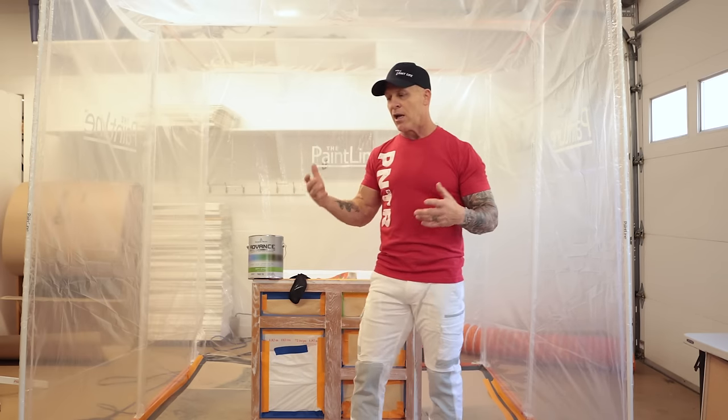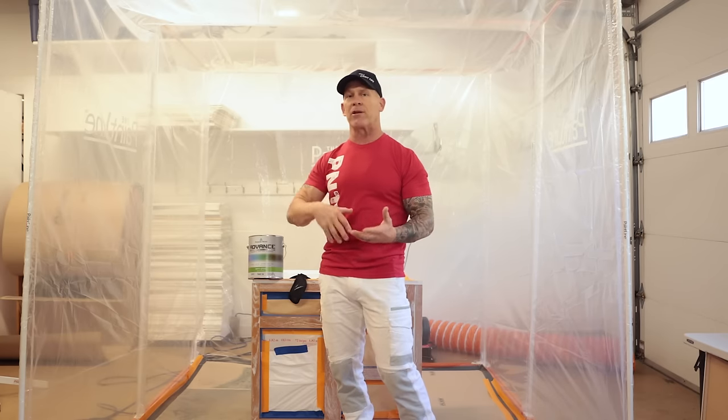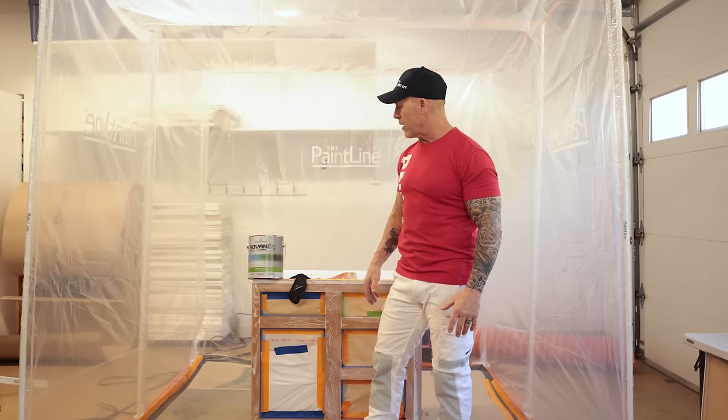I get a lot of questions. Can you add a whip to that Control Max sprayer? And we did come up with a conversion kit that you can put a whip on it now, and we're going to show you that. But it's a little inexpensive sprayer. It's around $200. Can you get an amazing cabinet finish on with a $200 sprayer? We're going to find out here shortly.